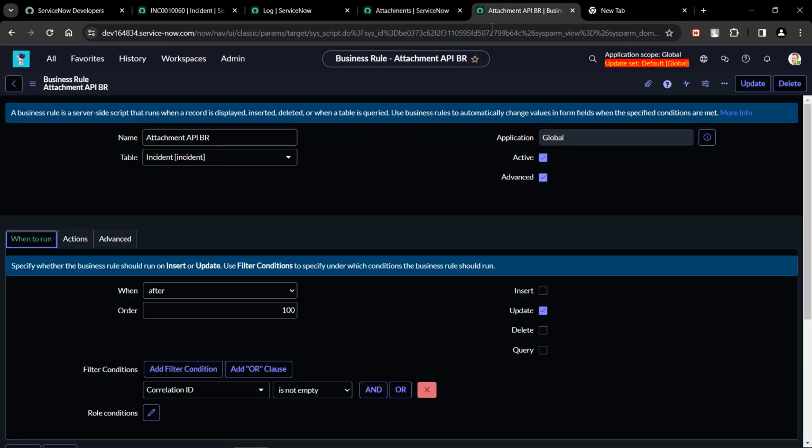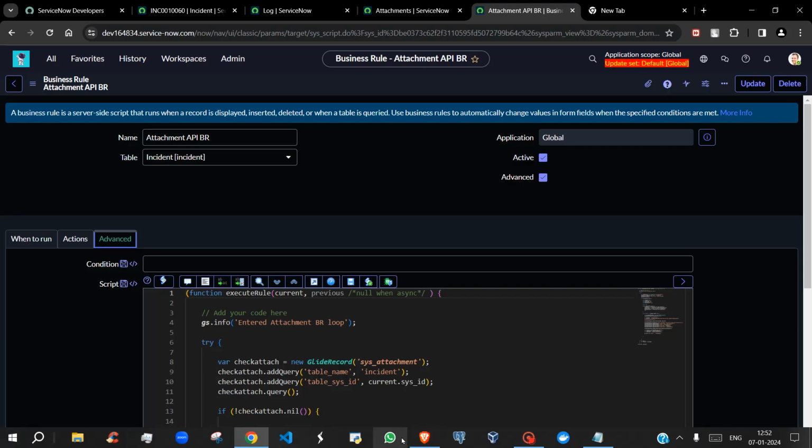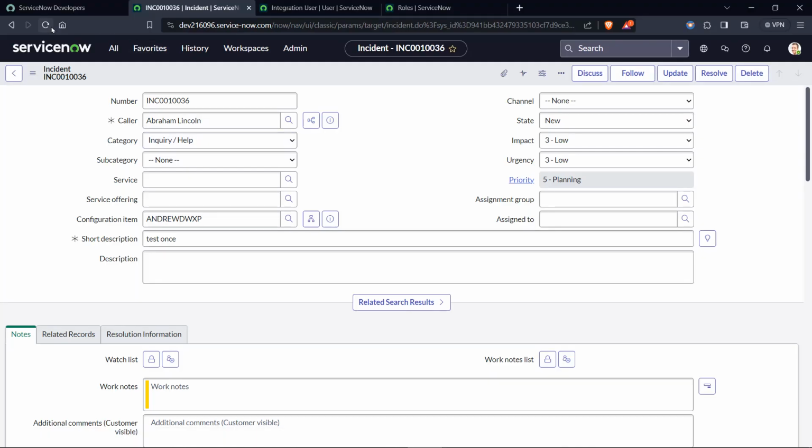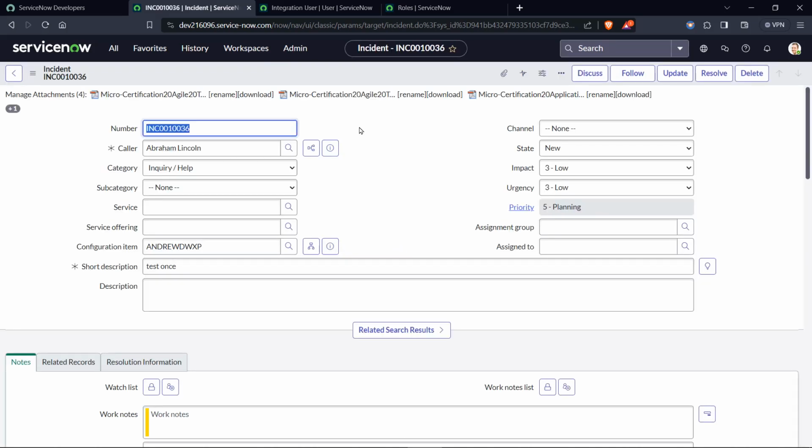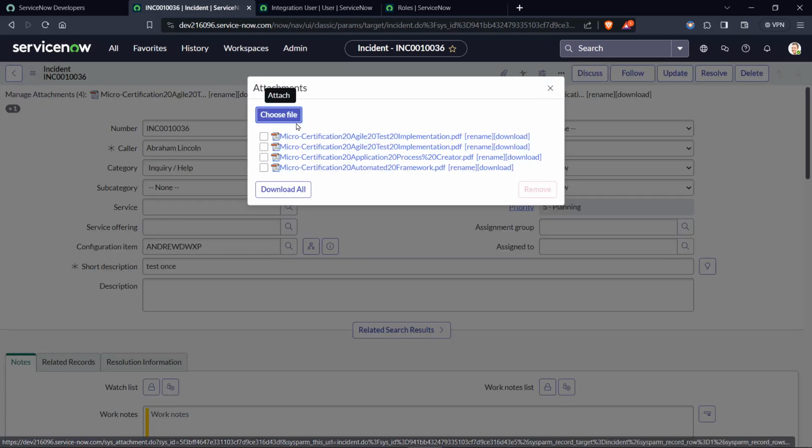Good. And if I check in my instance too, I'll just do a refresh. Wow, see, all the 4 got attached.